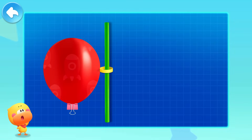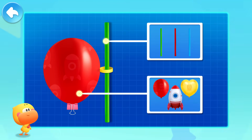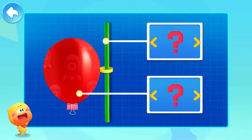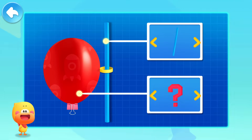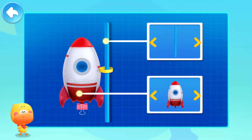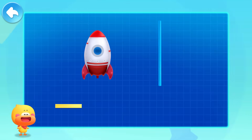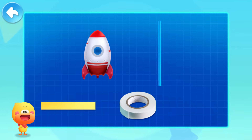Let's see what materials we need first! Straw! Balloon! If you don't have straws, you can also use chopsticks instead! What kind of balloon rocket do you want to make? A red straw! A blue straw! A rocket balloon! All done! We also need a thin strip of paper, double-sided tape, and a clip! Let's make it together!